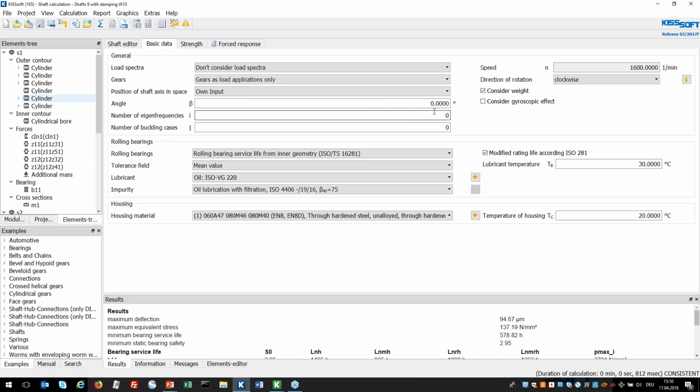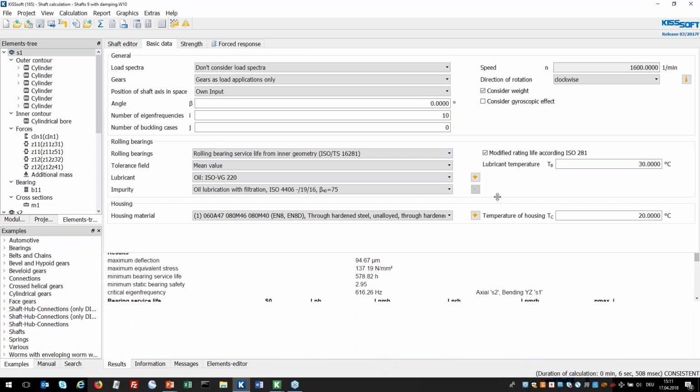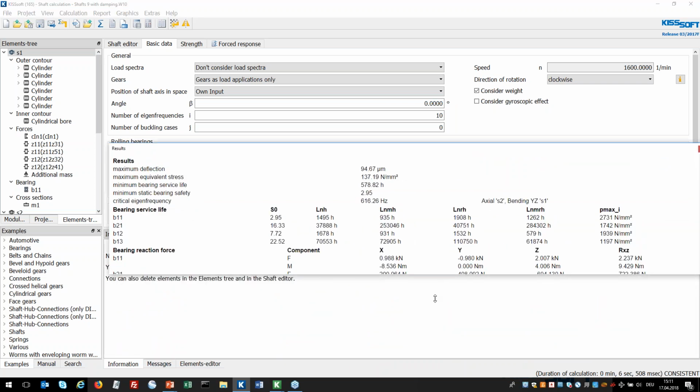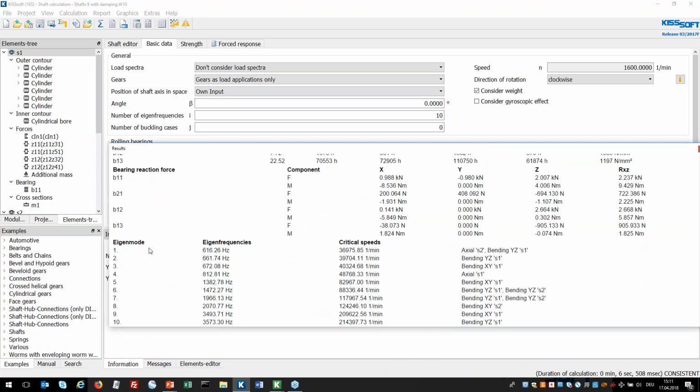Then we just ask for how many eigenfrequencies we want KISSsoft to calculate, and then we move on with the calculation. It's a quite fast calculation, and the whole stiffness of the structure is taken into account. Regarding the results, in the results window we see all the eigenfrequencies as values.